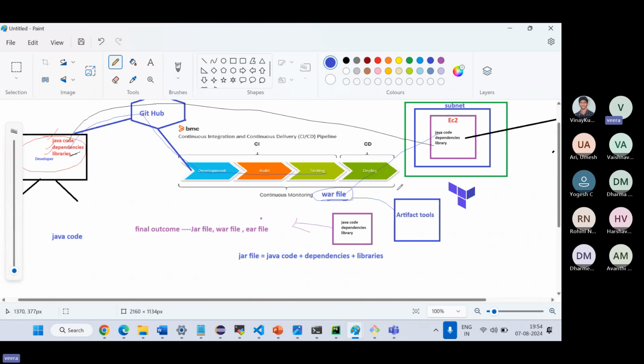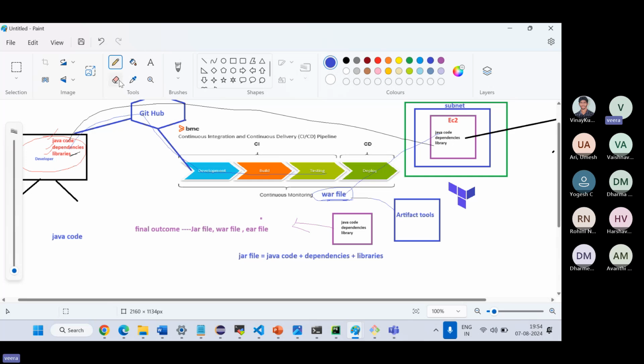So CI is whenever the developer develops the code, builds the code, tests the code, and generates a final war file into artifact tools.